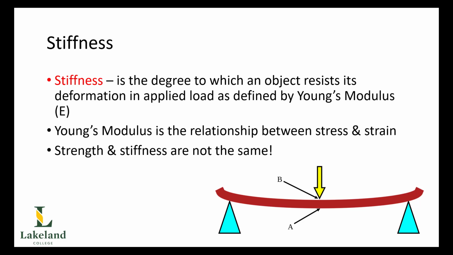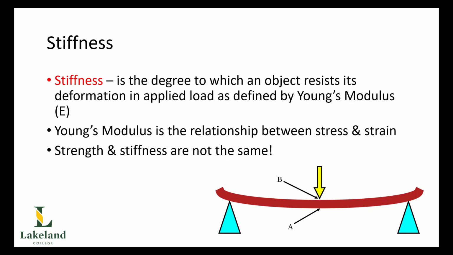Now, if we take a look at the diagram here on screen, this is a classic sort of example of a simply supported beam where a point load is placed at point B. And what is happening to the load? Well, the load is exerting a force downward, and so it's trying to bend the beam. Or to use the technical term, it's trying to cause sagging of the beam. If the beam is stiff, it's going to resist that deformation in line with the value of Young's modulus up to the proportional limit. Now take care, strength and stiffness are not the same.